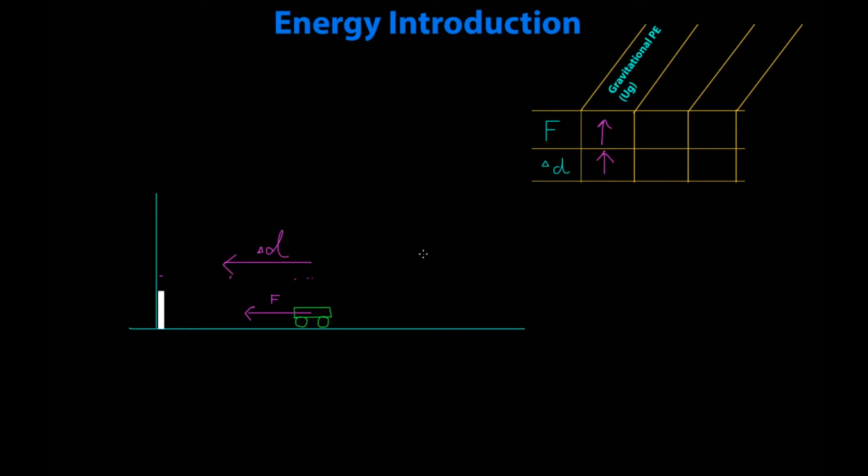Now, in the first situation, the system would actually have energy stored in it even if I held the book above the table and nothing was moving. But here, this cart is gaining a different type of energy. It's gaining energy because it is increasing in velocity. So in this case, force is to the left and my displacement is to the left. And since this cart is increasing in velocity, the type of energy this should be gaining is called kinetic energy.